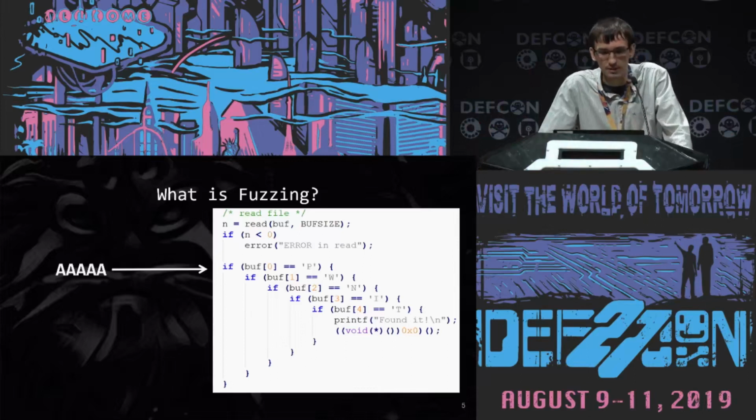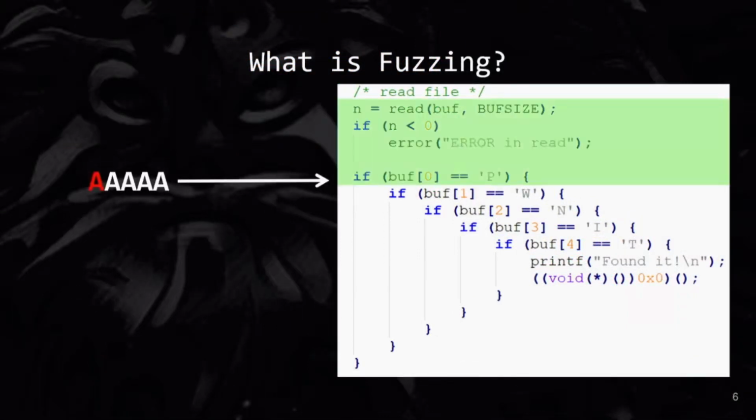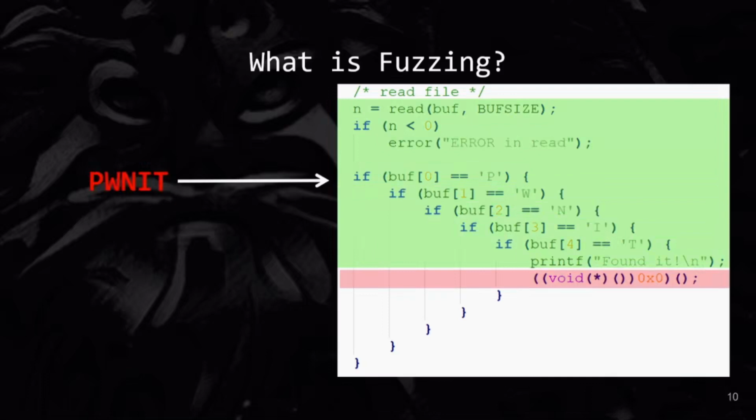Let's say we have a very trivial program that crashes on input "pound it". We start with the string of 5 As. We cover the first couple of lines, the program exits, and we do it again and again until we find something that can cause a crash in the target. In this example, our fuzzer needs to mutate the string from 5 As to "pound it". This is very unlikely and can take hours or even days to finally find this null pointer dereference.